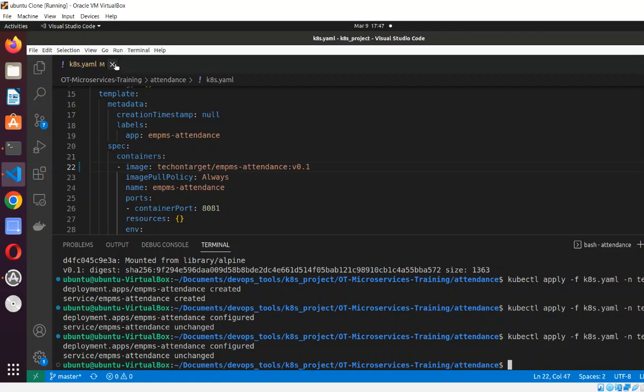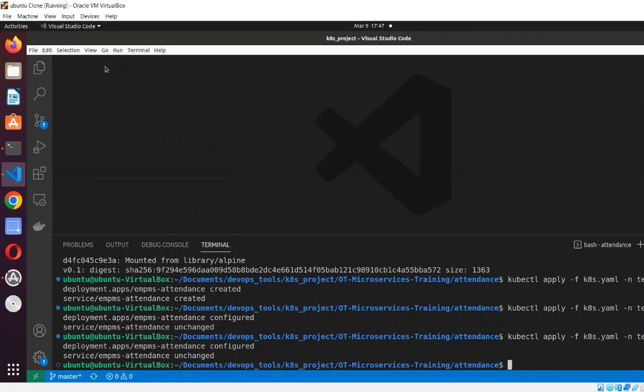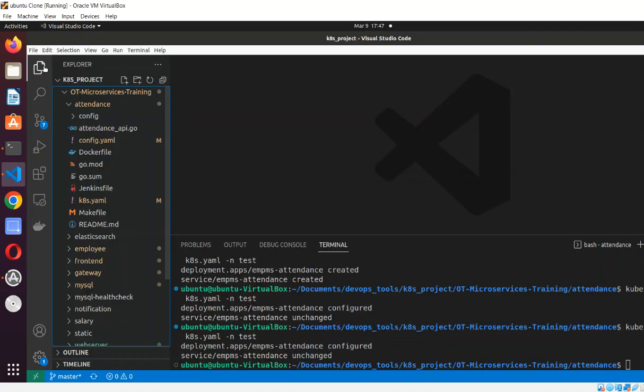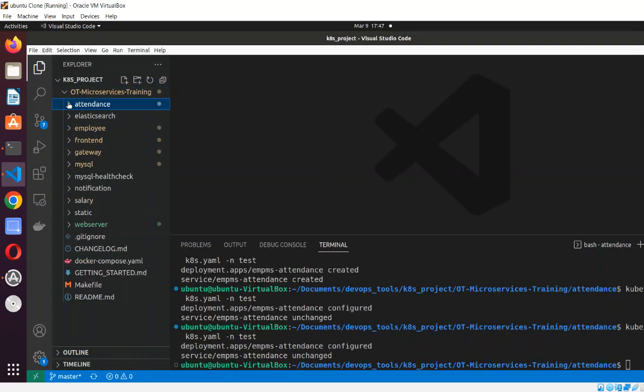I found this project very good for a learner to practice, a real-time kind of scenario. You can use this project for learning, and I'm thinking of making it a full project, with CI/CD, monitoring, logging, everything set up.